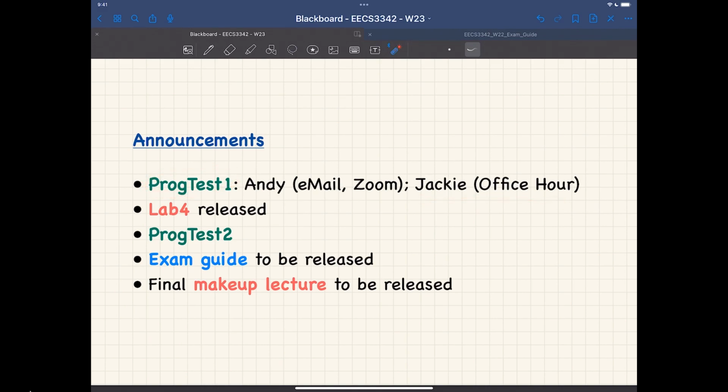And your lab number 4 has been released. I think that one should be relatively light. It's more like an extension to what you did about the celebrity problem in lab number 2. So presumably you're pretty familiar with the requirements for the celebrity. It's just about adding more details about the algorithm. So take a look. I think it's worth doing. It can also help you review the relations and set operations, also for your exam. It's definitely beneficial.